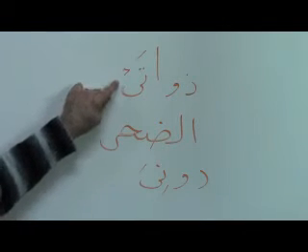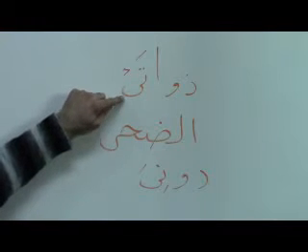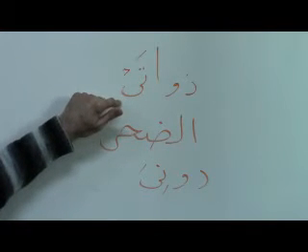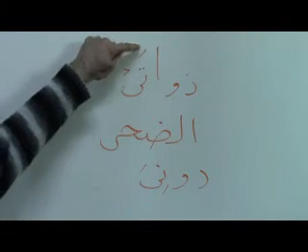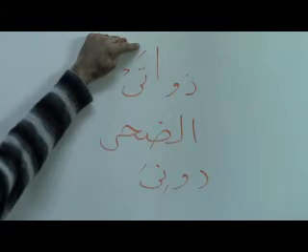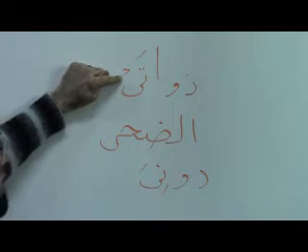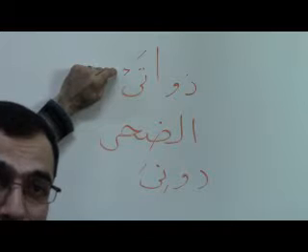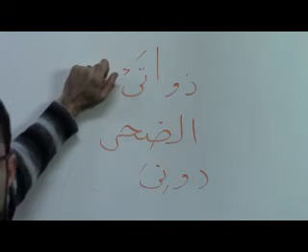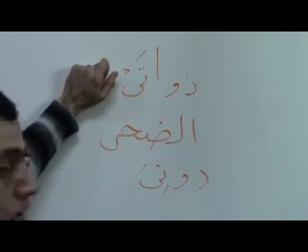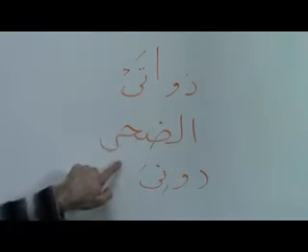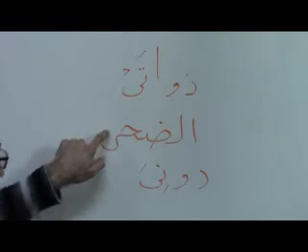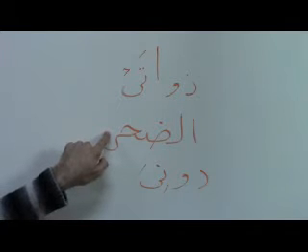The only way this is ya, despite the fact it's preceded by fatha, is when you see this sign over the alif, the sukoon. When they put sukoon over the alif, this means it's ya, it's not alif. Why here do they put it, in dhawatay? Why don't they put sukoon on the alif elsewhere?